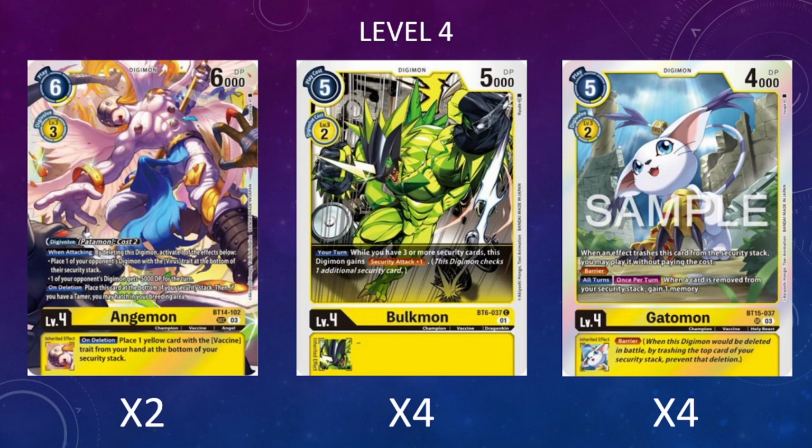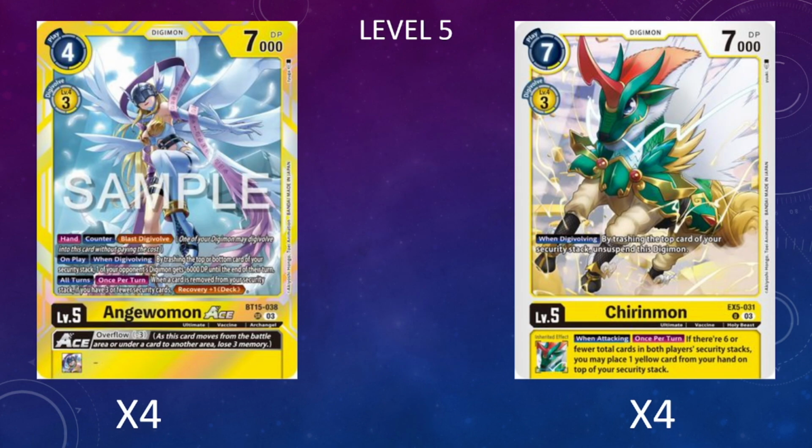Then she even has a nice all turns ability on top of all that, where once per turn, when a card is removed from your security stack, you get to gain 1 memory, which we could use to either gain some extra tempo or take tempo away from the opponent. Then she even has the nice inheritable ability of being able to give our higher stage Digimon Barrier for some nice added protections. Next, on to the level 5s, I'm going to be running 4 copies of Angemon Ace.